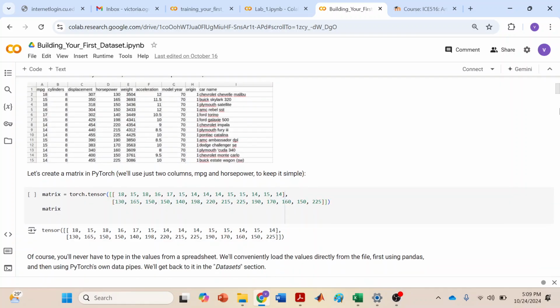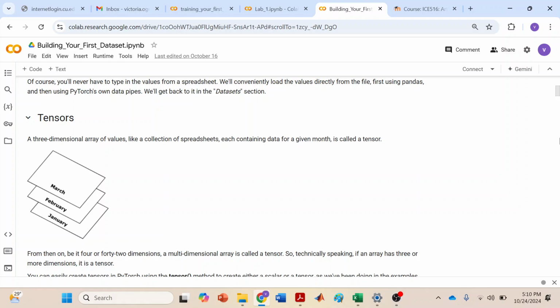A matrix is two-dimensional. So you have the first row here, which is in square brackets. Then the second row is also in square brackets. Then all of it is enclosed in square brackets. That's how you define a matrix in PyTorch.